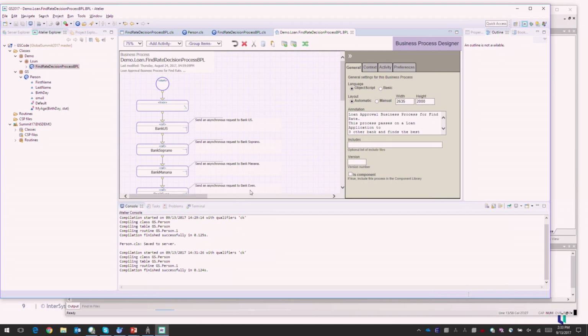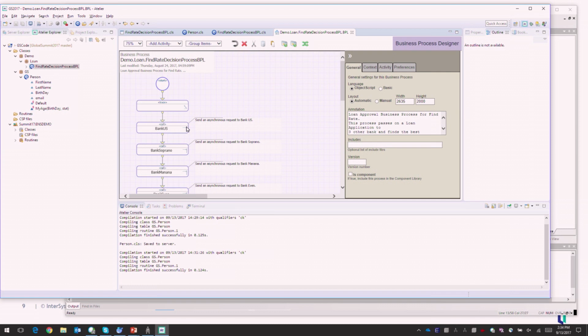Same thing happens with DTL. In a little while, you'll see that in a future release you'll be able to create it, but right now this will only work if you have a fully defined BPL or DTL function in here. We will also be adding other things that you'll see in a few moments when we talk about the future. But that's how you would open up your diagram editor. Remember, Atelier, all about the class first. Then you can get to these other things that you want to do.